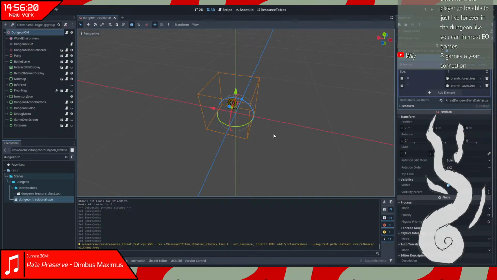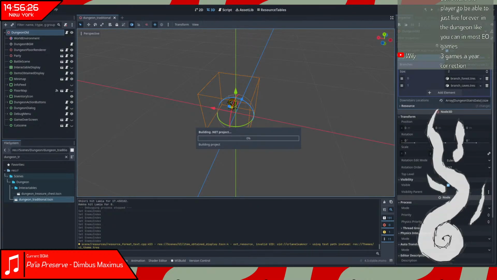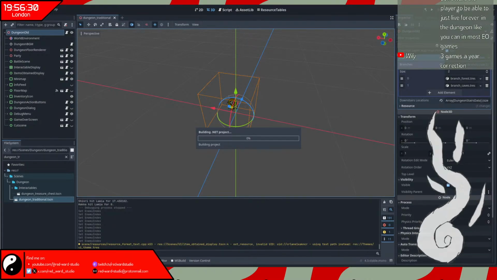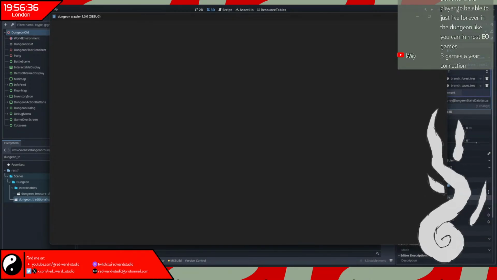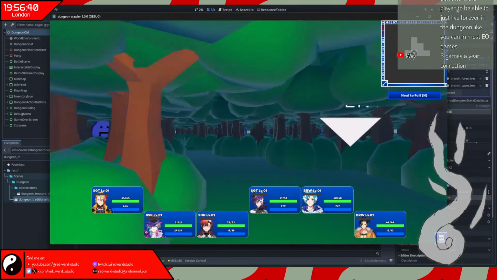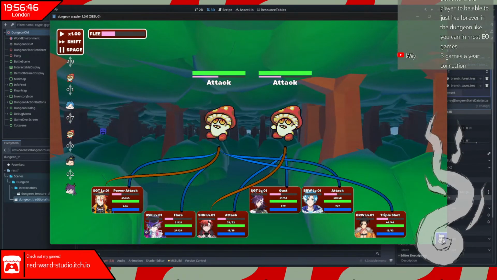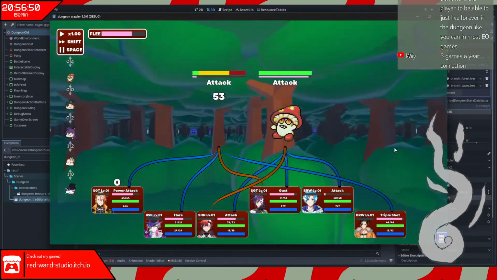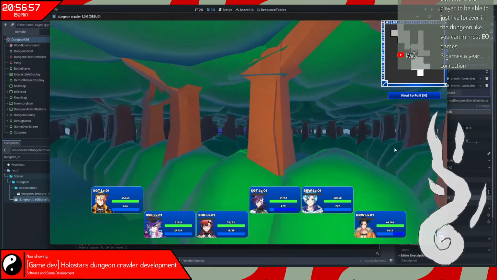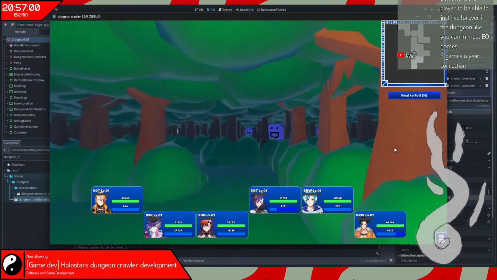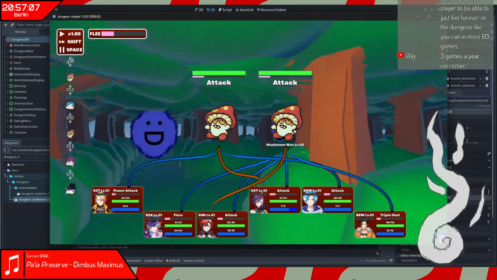Let's back up and then you shouldn't be able to rotate the party if you're in battle.